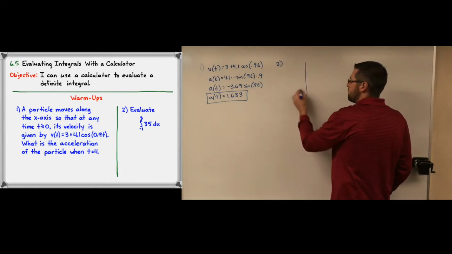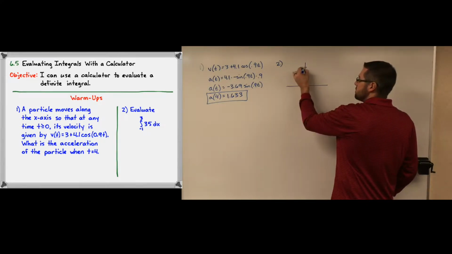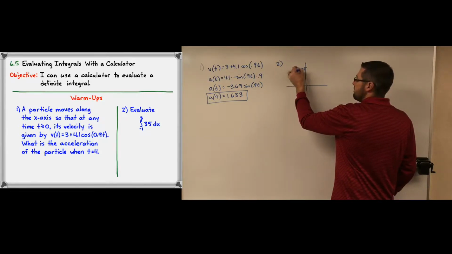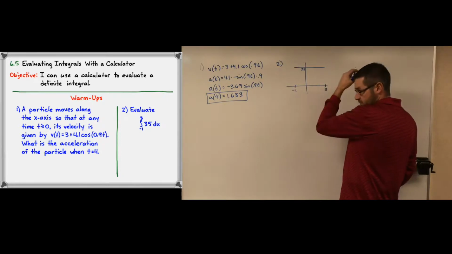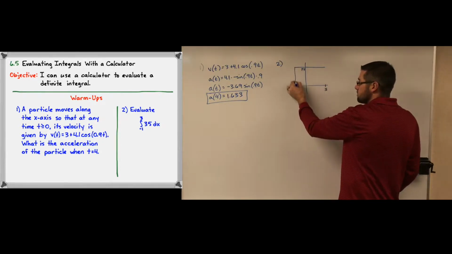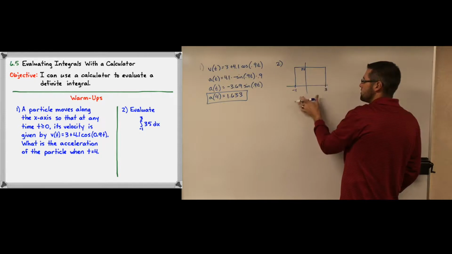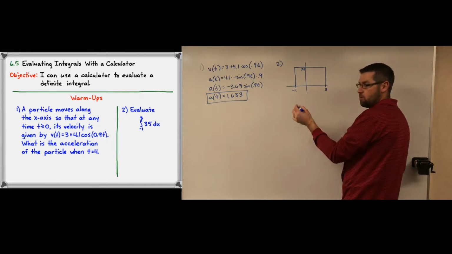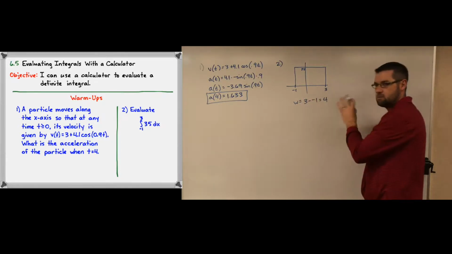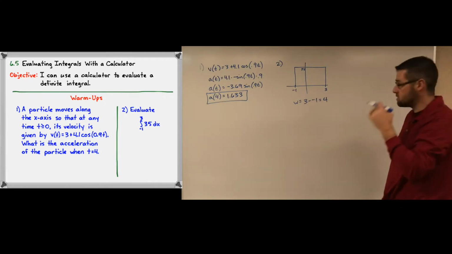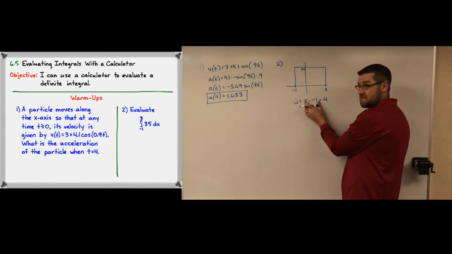So we're going from -1 to 3 of the function 35. So let's say this is -1. That's 3. So what kind of shape are we getting? A rectangle. What's the width of the rectangle? Okay, and I'm going to show this because later on it will matter. The width of the rectangle is going to be 3 minus -1. That's going to be important later on when we get deeper into this, to see it this way.